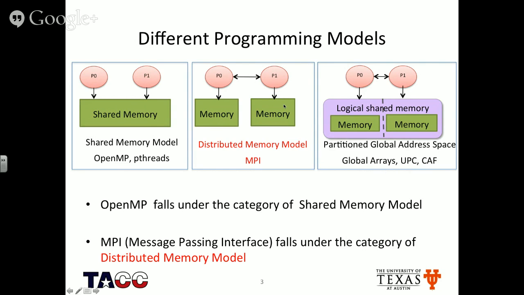So MPI is what we're going to talk about today. This is for distributed execution on several different systems. So you can think of each node in Stampede, if you've already had the tour, you've seen it, as a system. And usually we run multiple MPI tasks on one node. It could also just be a collection of workstations if you've got it set up correctly. There are many ways you can distribute MPI across the nodes.